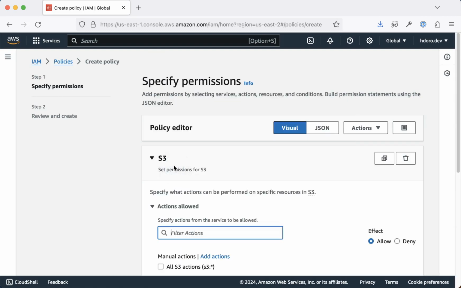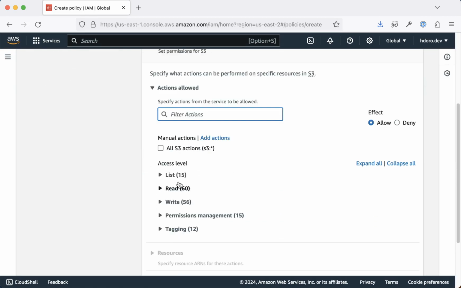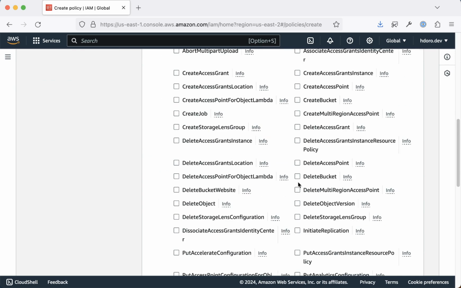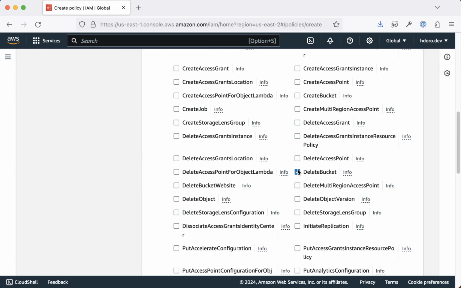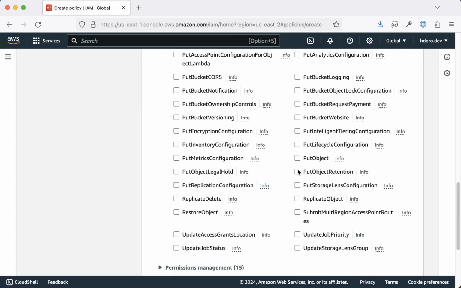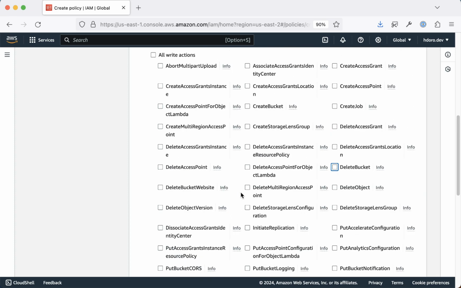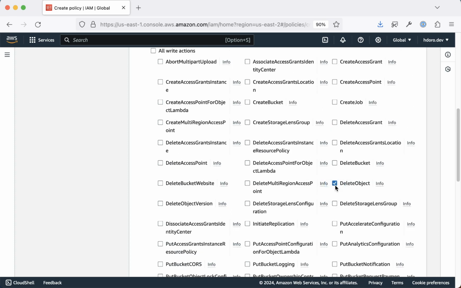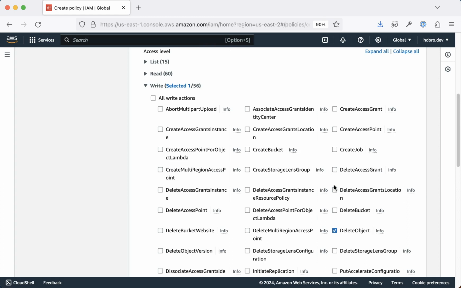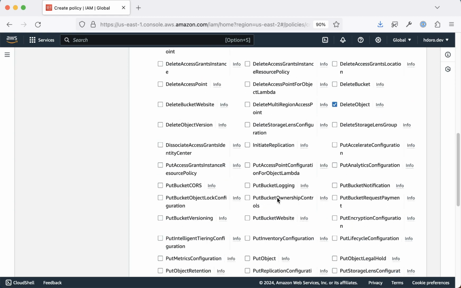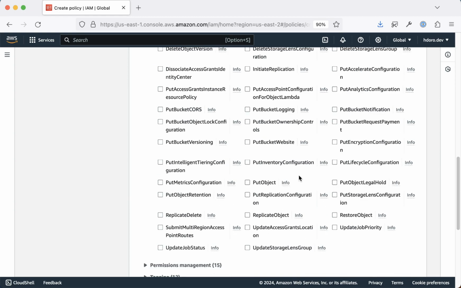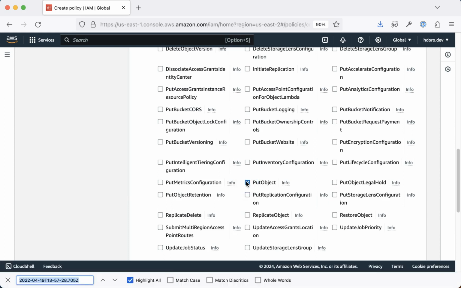And then the proper actions are going to write, then delete object, or sorry, let me zoom out a little bit. Delete object and put, where's that? Yeah, you may need to do a Command F, Control F to search.